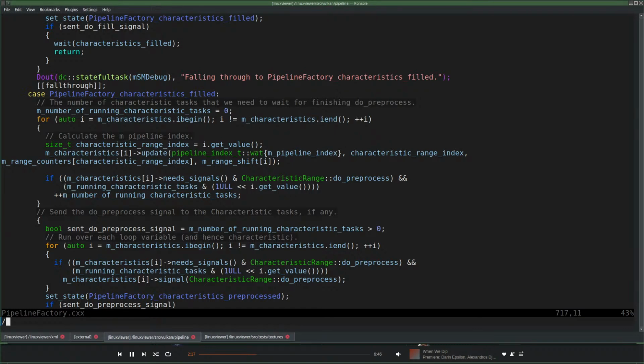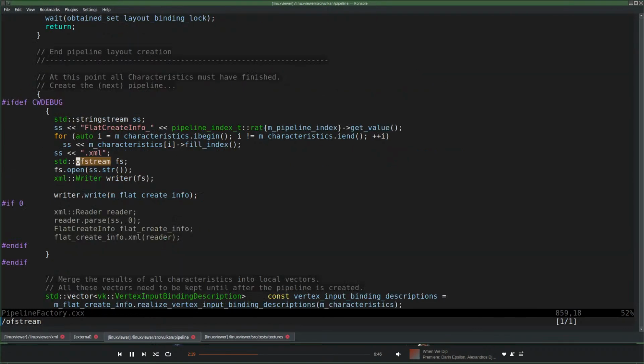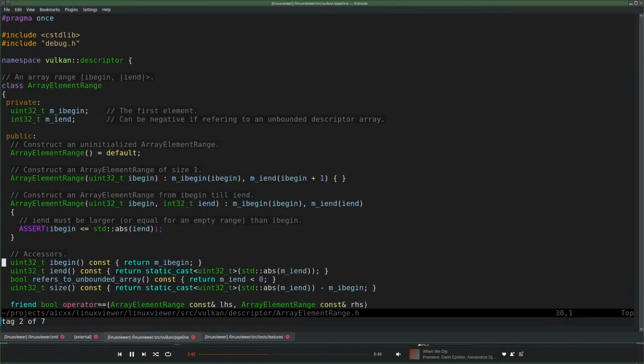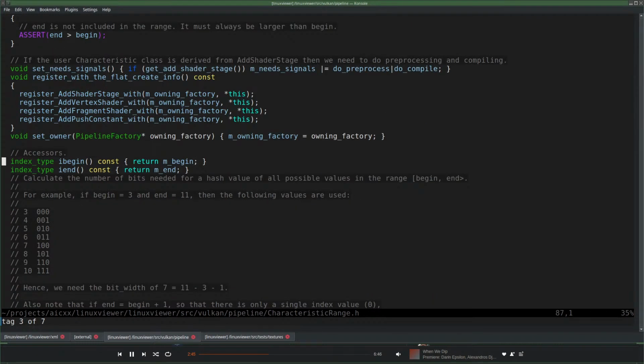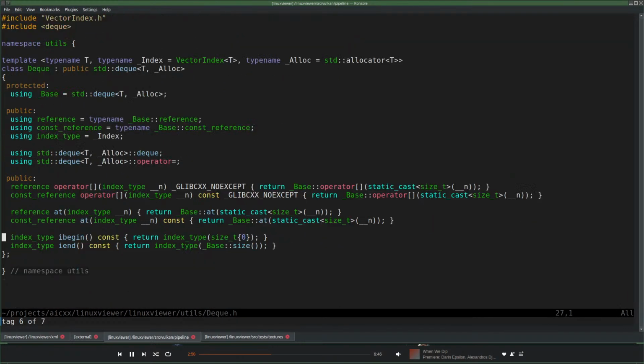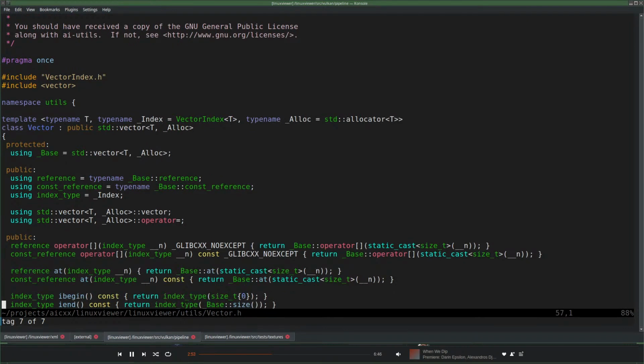Pipelinefactory.cxx, we have somewhere an output file stream. And that thing is opening SS, and I'm writing that like this, and I want to do it in reverse. How do you do that in reverse? I do not have a reverse I begin, I think. Pretty sure of that. I begin again. Sorry, I have to go to vector, this array, DQ vector.